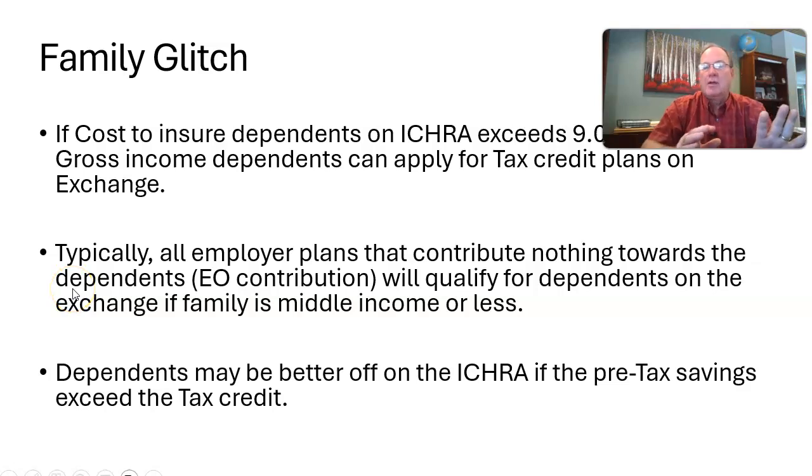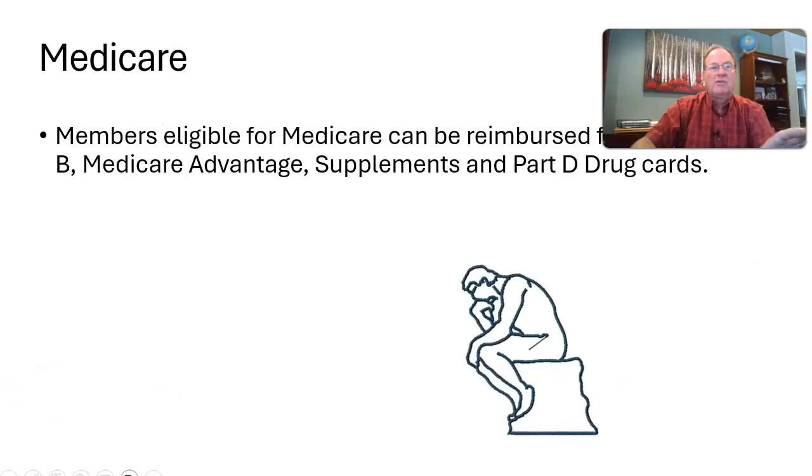The second thing that the program does is it figures out family glitch. Family glitch is a situation in which maybe it's affordable for the employee to stay on the ICHRA, but the other family members would be better off on the exchange. I'll show you how that works, but the simple answer is the program figures that out. When they enroll and put in their family income, whatever it is, it'll let them know whether they can go to the exchange or not, and it'll even give them exchange quotes if they want to go that way. It'll also show the employer how much money they'll save if they're over 50. So anyway, that's what's going on with family glitch.